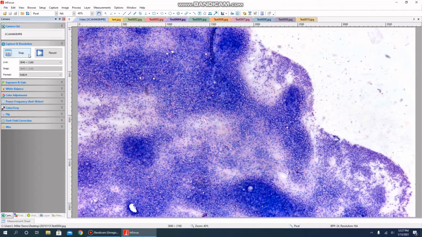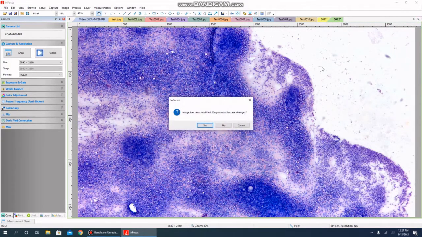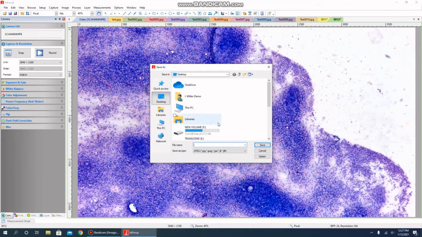The last thing I want to show you is that if you have an image or two that is unsaved, again, the asterisk means that it's unsaved, and we can close out of the image here. Well, the software's smart and it's going to say, wait, you didn't save this image. Let me make sure you don't want to lose that image by prompting you: do you want to save the changes? We click yes, and it brings us again to our Save As dialog. And again, we can give it test one and save.